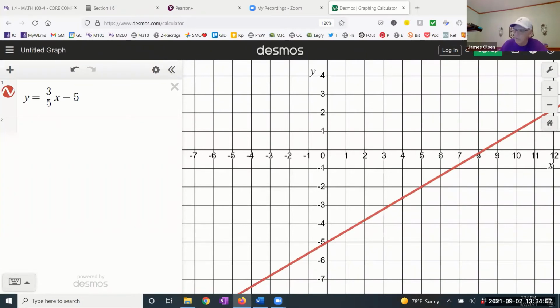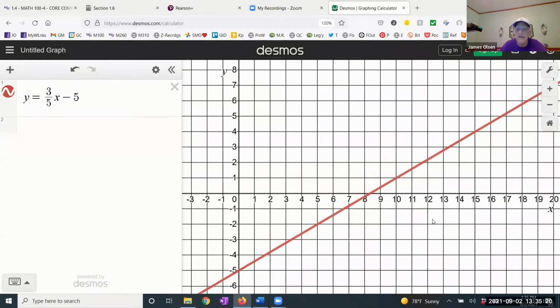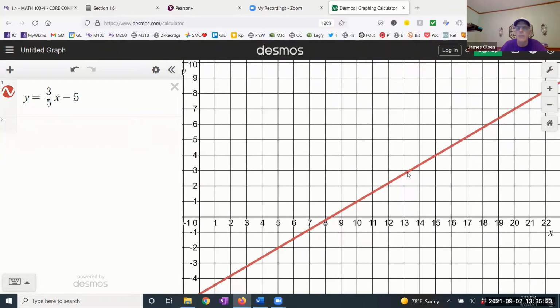The original conditions of the problem said the slope was supposed to be 3/5. Well, 3/5 is less than 1, so this is below a 45-degree angle. That's a general idea. And I can see that rise over run here is up 3/5. Now, you can put a point on here and you can start dragging, and we want to check to see if the point 20,7 is on here. So let's drag a point here and see if we can get to 20,7. Bada bing, bada boom. 20,7 is on the graph. This equation is correct.